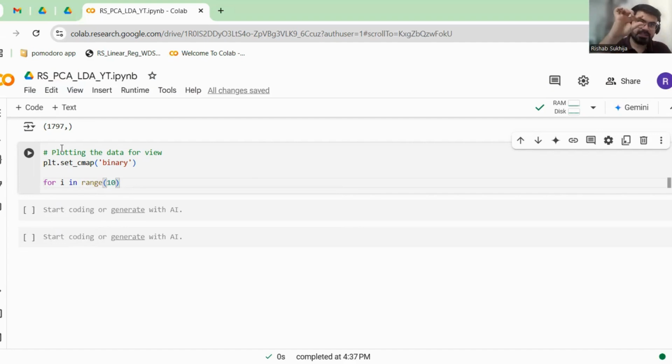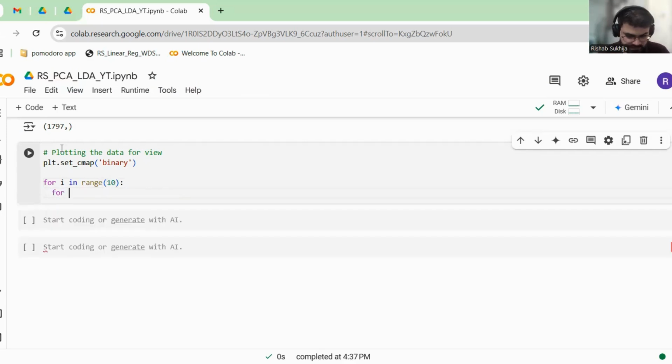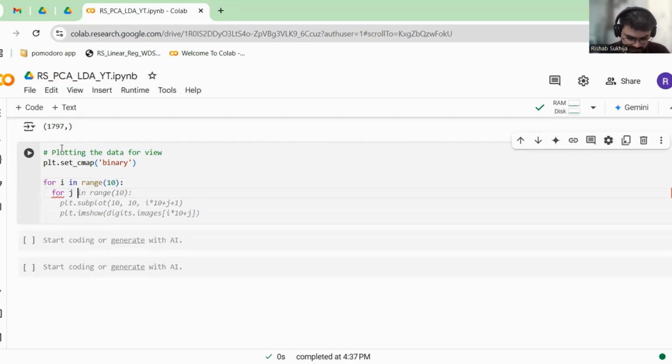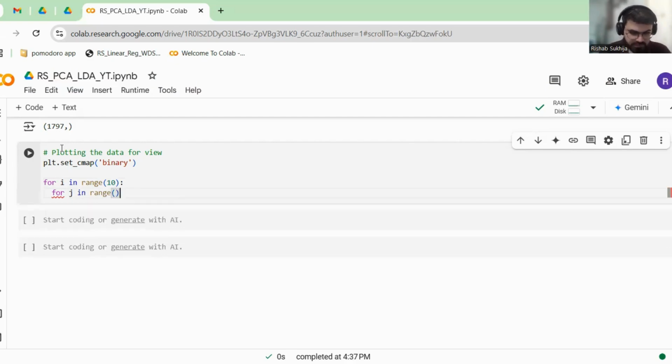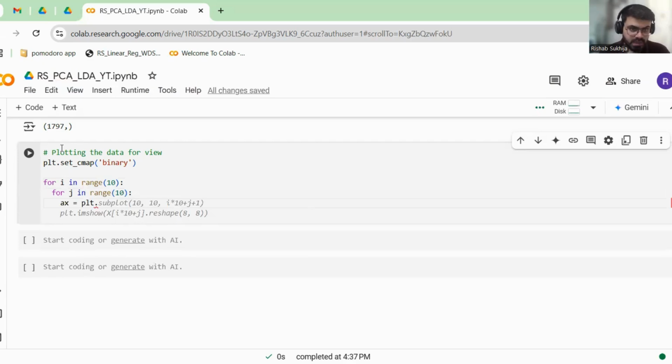Each space will be a subplot, and in each subplot we will show the digit. So the range for i is 10, and for j in range again 10, and for each of these I want ax to be plt.subplot.